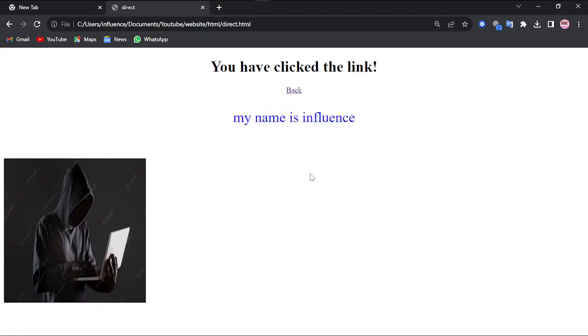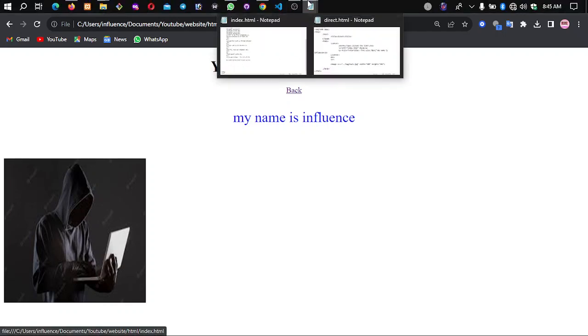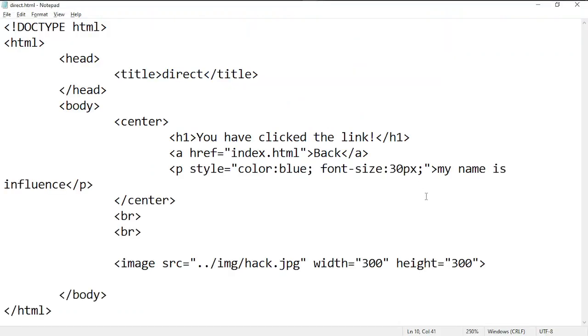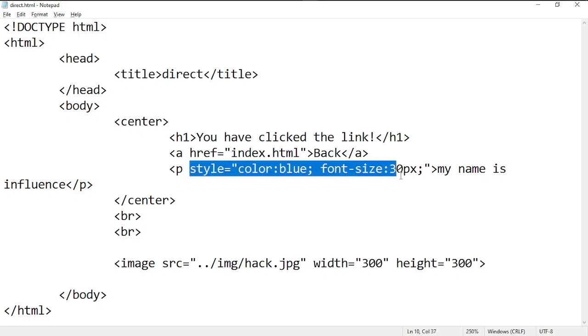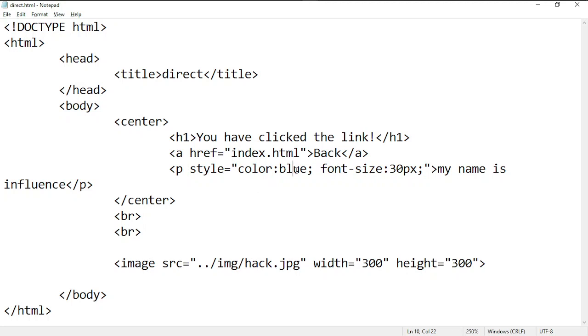You can see the font of the sentence increased to 30 pixels. So these are some little examples of our style attributes, and basically this is called inline CSS, but since we are looking at HTML attributes, I just gave this for the sake of understanding. We're going to treat more of this when it comes to inline CSS, and we'll do more of these stylings and the rest of them.